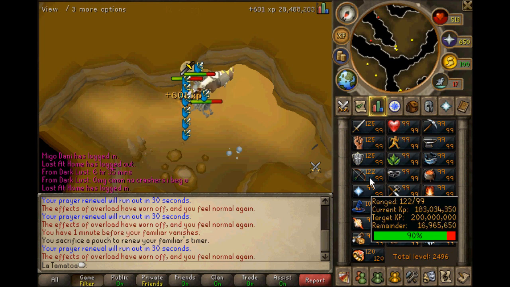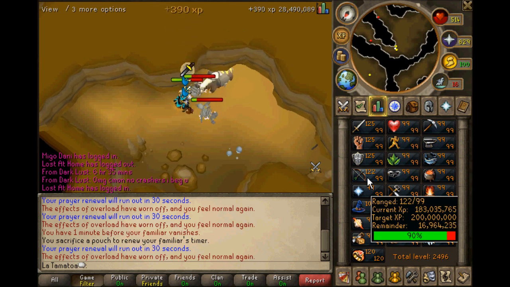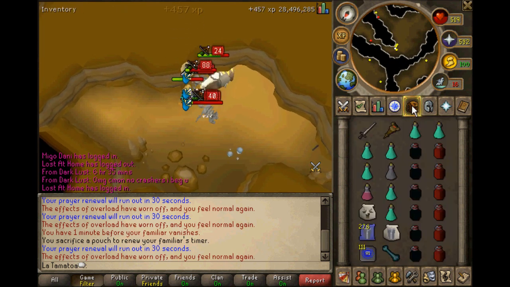Overload. If you don't use overload, I guess extreme range or range pots will do the trick. I do suggest using a stat enhancing potion, I guess you'd call it. It does make a lot of difference.